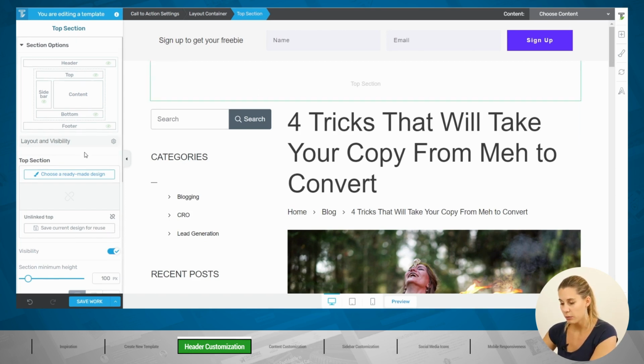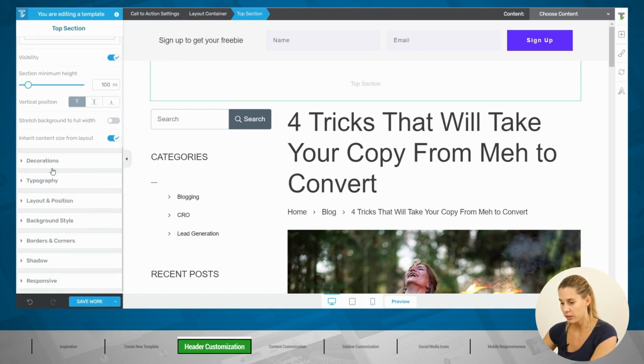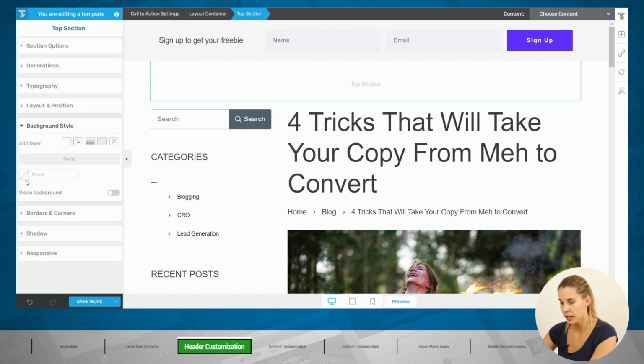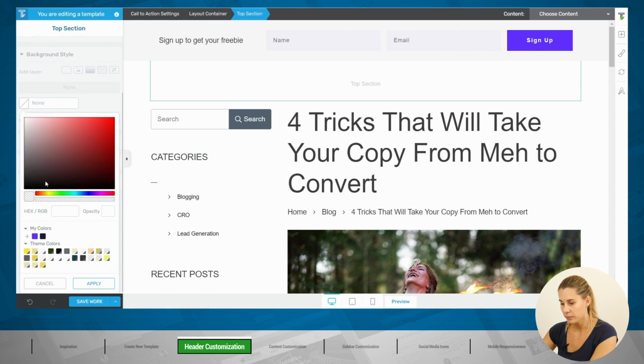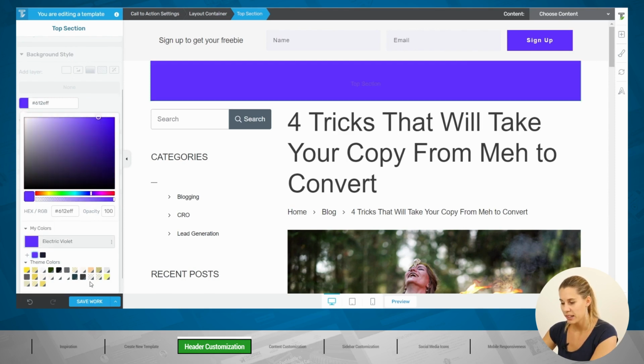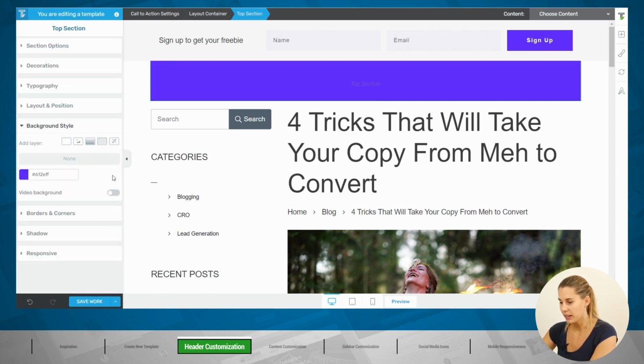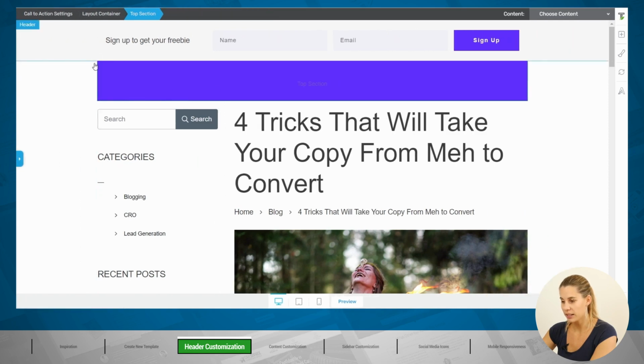So at the moment, if we add our color in there, so in our background style, let's add a color. And so rather than copying the yellow from the website, I will use this electric violet as my main color. So let's apply this. You can see now that this header section is not going full width.